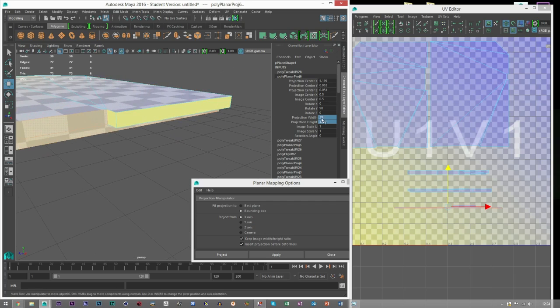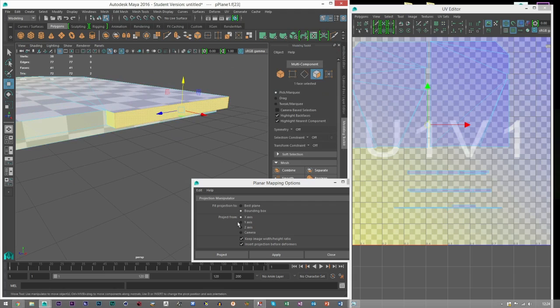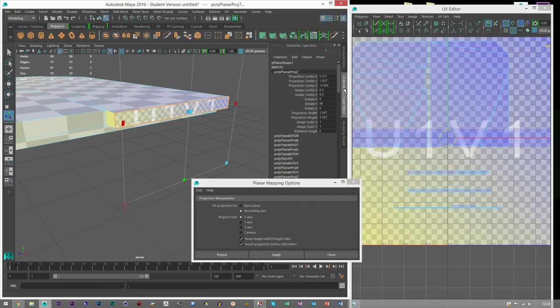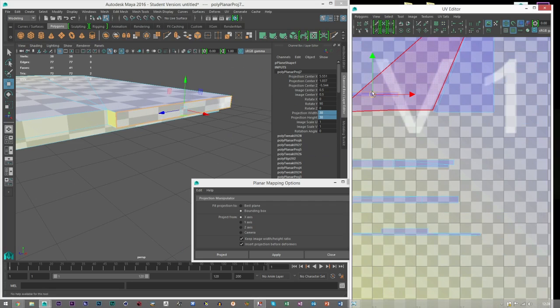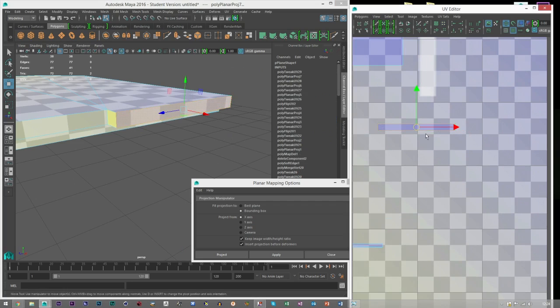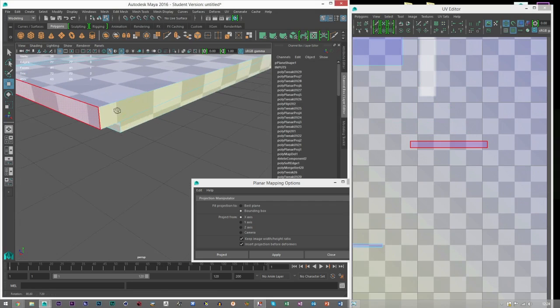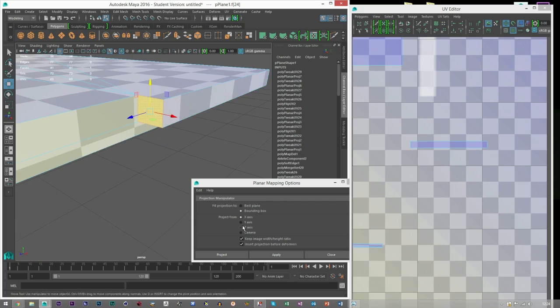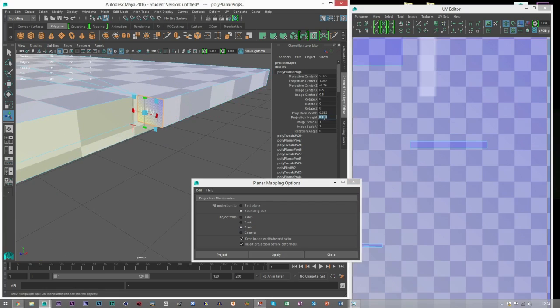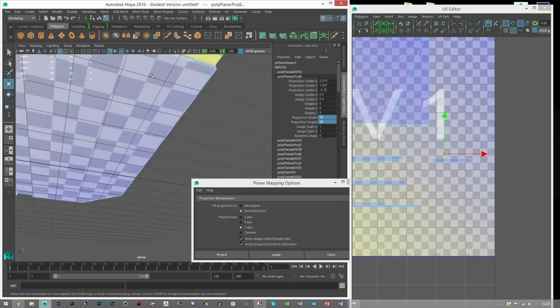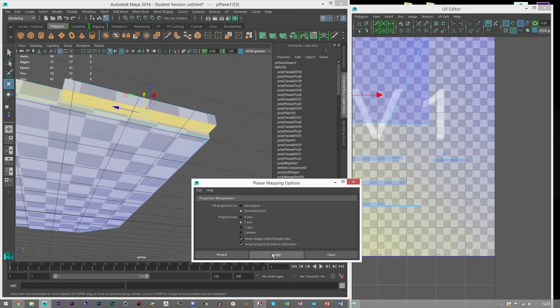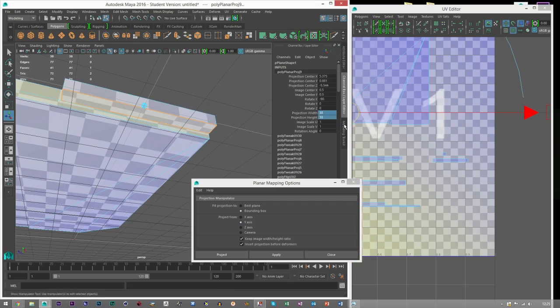So right now, what we can do is the same for this one. Click that and then go to X and then 30. The reason we keep them all the same is because when we come to sew some stuff together, they're going to need to be the same, otherwise it won't work. So then we can click the ends here, or just the one end, which is the Z axis. Hit 30, and then bring that just next to this. Put them all in the same area, and then we'll do the bottom as well, and that's a Y, and that will need to be flipped as it's red.